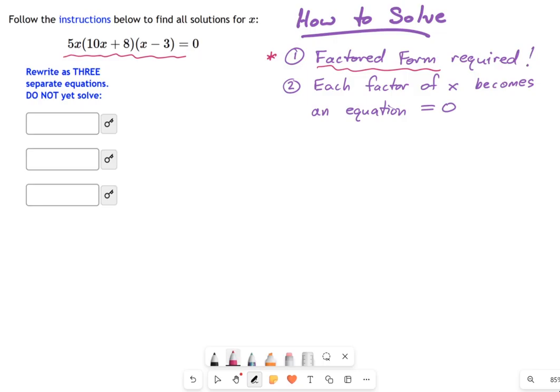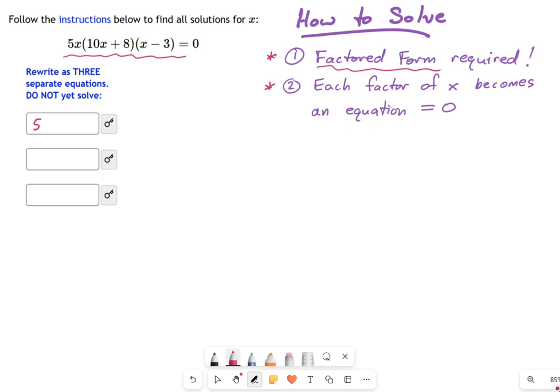You can see right here, this is a factored form equation. Its factors times each other, and then the result is equal to 0. That's kind of a big deal, that starting point right there. When you have factored form set up the way we do right here, the way you solve it is you set each factor of x equal to 0.